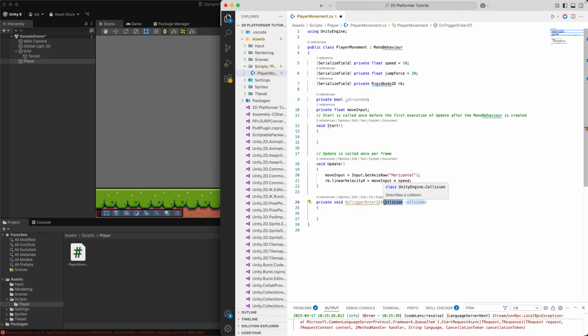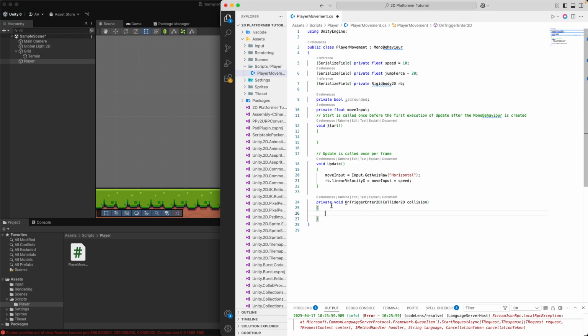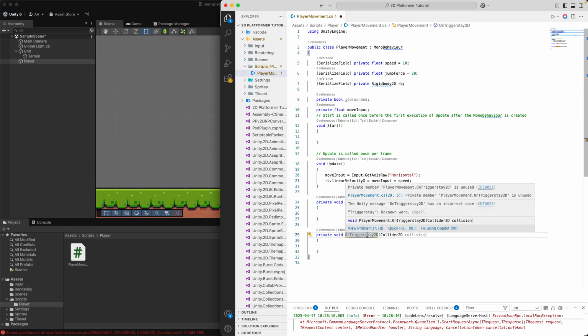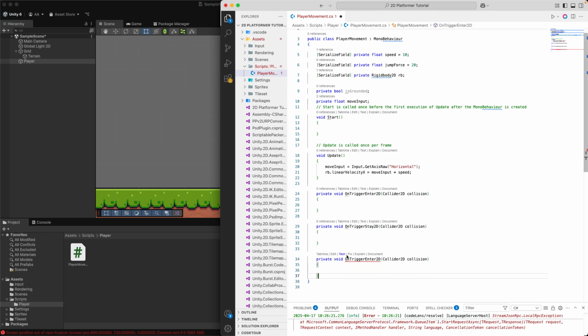And then instead of collision right here, type collider 2D, sorry, collider 2D collision. Now, we're just going to copy and paste this for another two functions. This one's going to be on trigger stay 2D. I believe it looks like this. And then the next is going to be on trigger exit 2D.